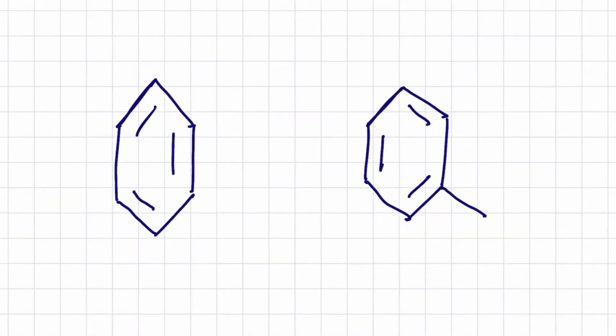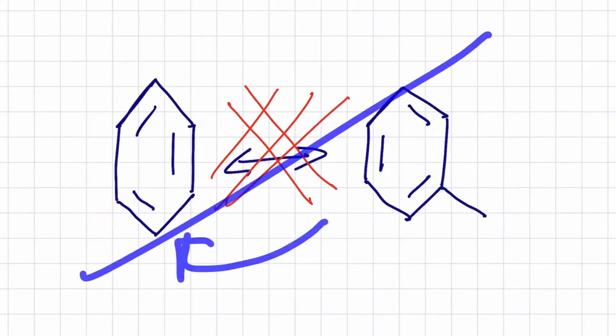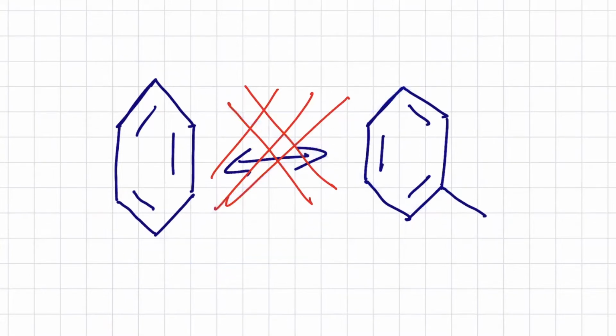Like I said earlier, guys, remember that resonance is only about moving pi bonds or non-bonding valence electrons, but the structure needs to remain the same. For example, you cannot say that this structure is a resonance structure. No, no, and no. Okay, because yes, indeed, they did push those electrons the normal way, but guys, you need to make sure there's nothing extra. For example, here I can see that this benzene ring has a methyl group attached to it. We didn't have it at the beginning, so they are not resonance structures. Okay, something to keep in mind.